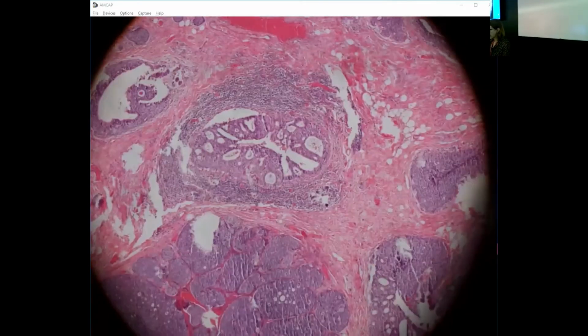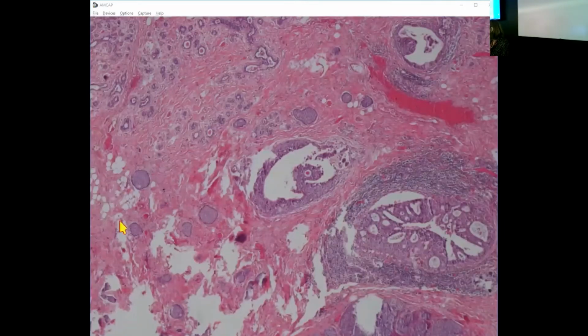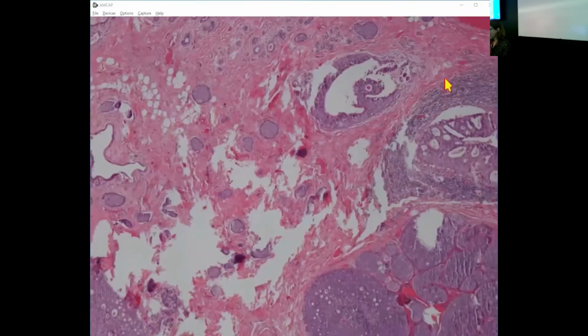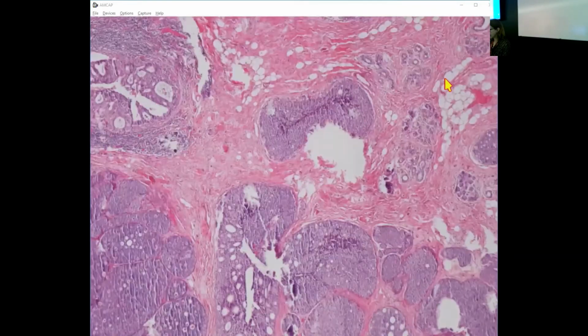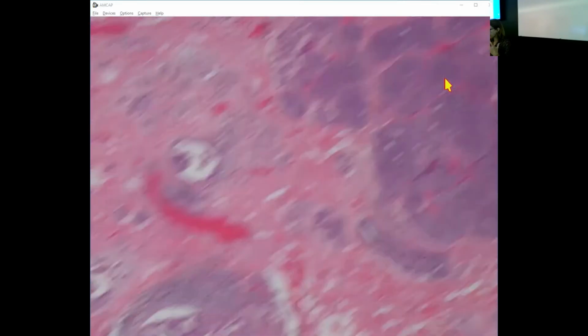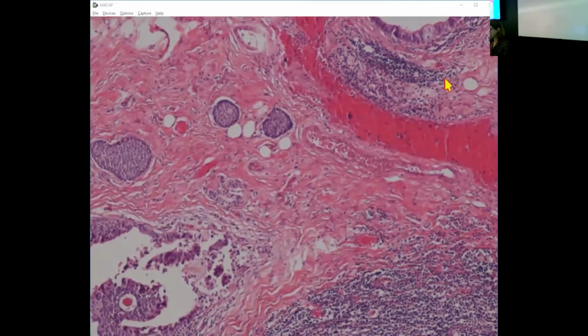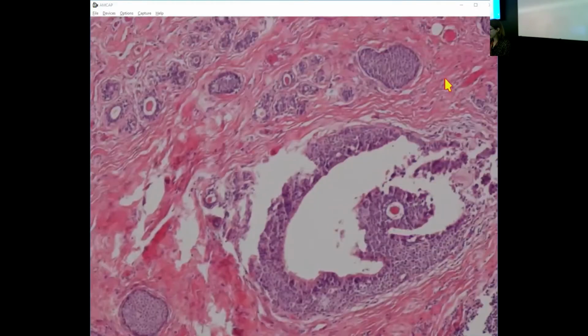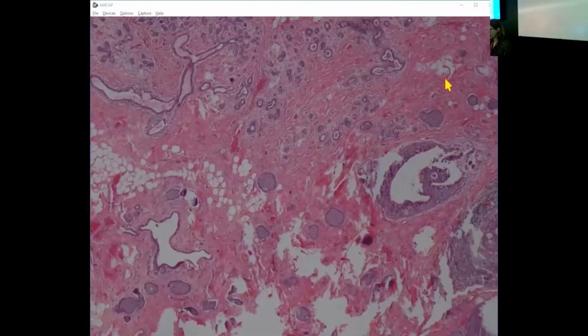Oh, actually, this had a curious little thing here. So this one, how about these areas here? What do people think about this stuff? Yeah. So, a little bit of a mimic for DCIS, but you've got DCIS over here, and then suddenly, kind of separated from that, you've got this scattershot appearance of these solid rounded nests that I feel could be misinterpreted as DCIS, but I agree with you. The pattern is that of lymphovascular space invasion.